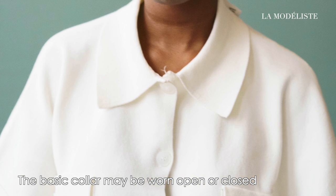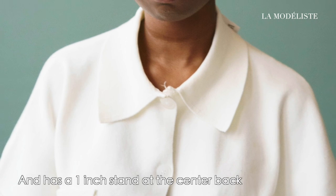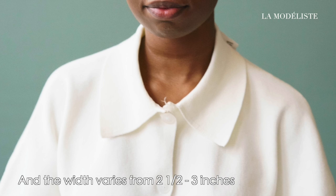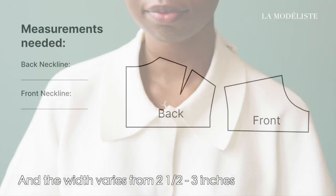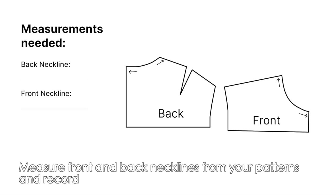The basic collar may be worn opened or closed and has a 1-inch stand at the center back. And the width varies from 2.5 to 3 inches. So these are the required measurements for the collar. Measure front and back necklines from your patterns and record.